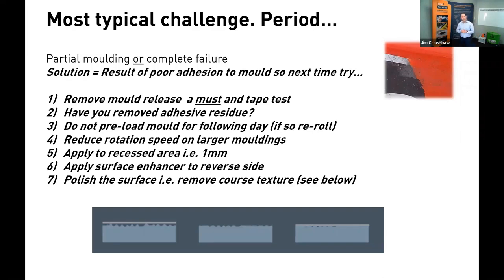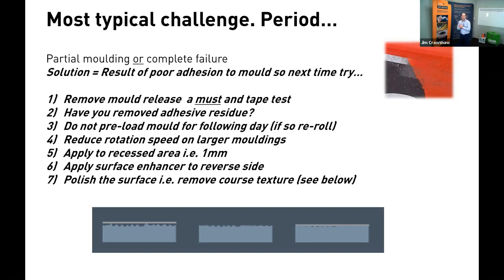Number two, have you removed the adhesive residue? You get some adhesive residue build-up from graphic to graphic, from cycle to cycle. Make sure you are cleaning every cycle just to avoid any residue build-up. Do not preload for the following day. The mold will be cooling from being hot. So if you were to apply a graphic the night before for the following day, always re-roll it prior to loading with material on the following day. It's a big no-no, because the graphics will essentially start losing adhesion overnight.